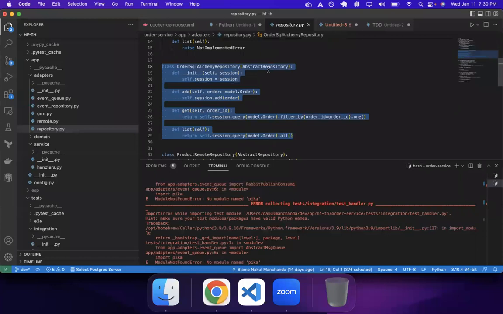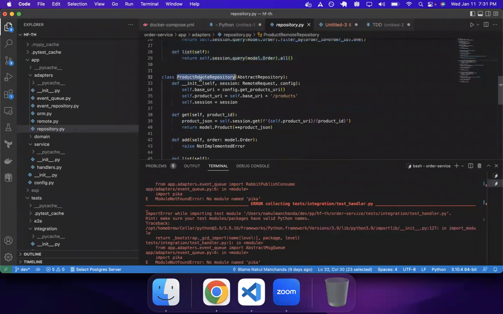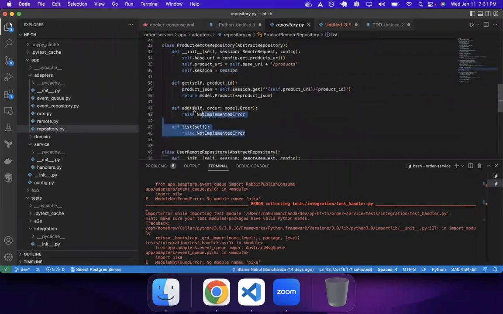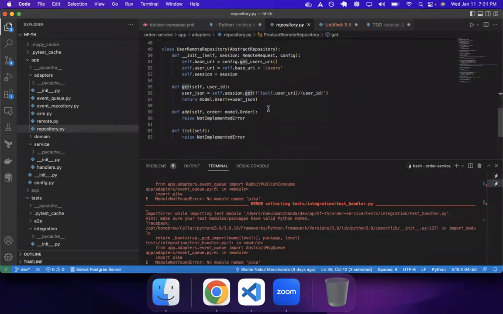If I'm going through a database, that's what my add, get, and list look like. If I am going through an HTTP request, I code in the same way. I just start a request session with that server, and add and list are not available, so they're not implemented. And get, but the user is getting the same interface at the handler level. So that's the pattern. Here we're calling it the repository pattern. We try to generalize our interface at the object level, basically, right?